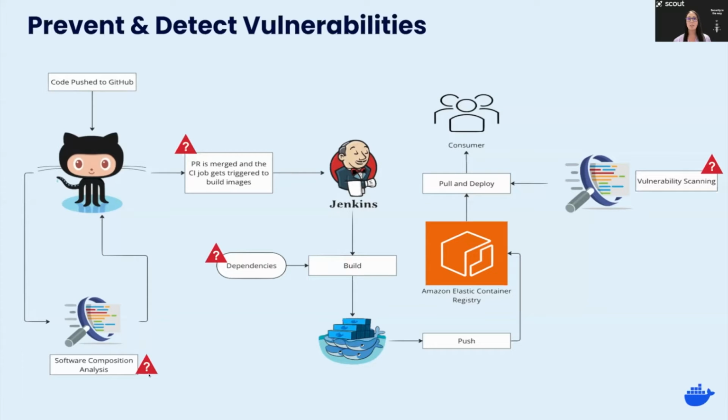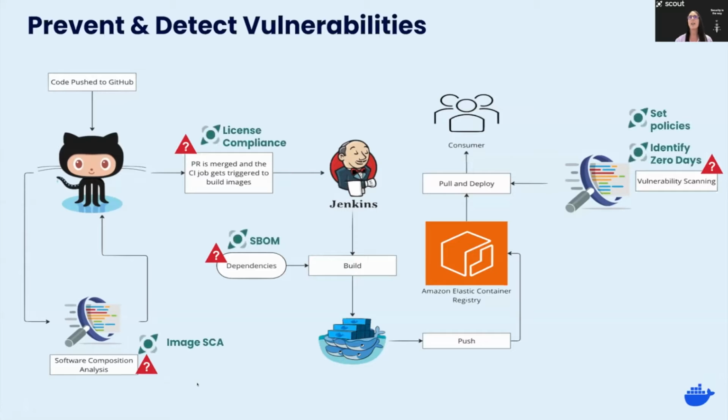Vulnerability scanning happens a lot of times after the fact. So you are finding vulnerabilities too late in the process, and it's causing rework and a lot of frustration on engineering teams, adding to that friction between engineering and security.